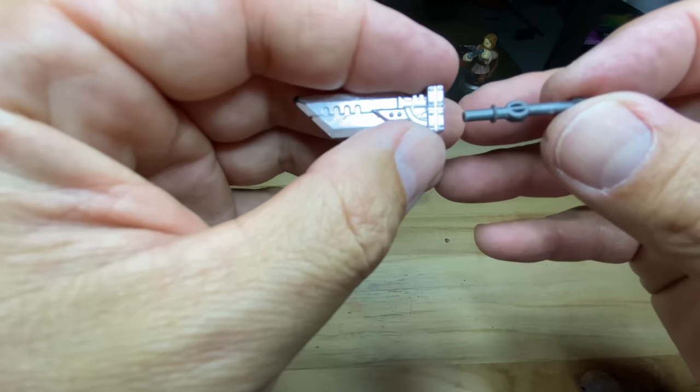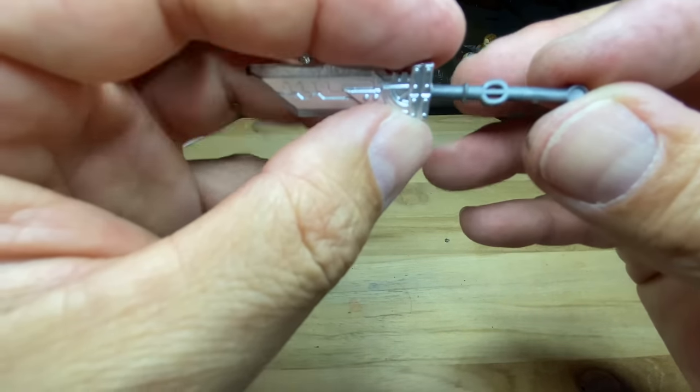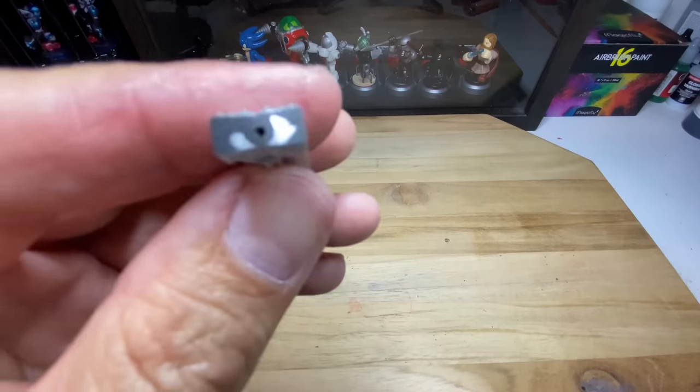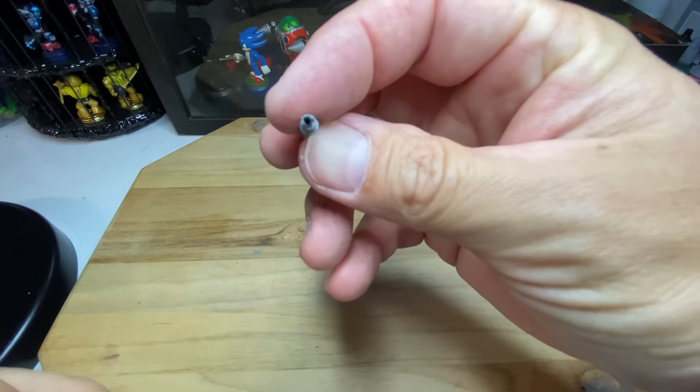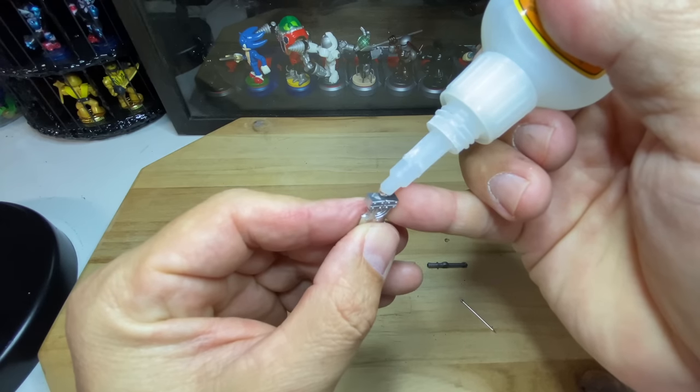And you can't just glue these two pieces together because it probably will break at some point. To make the weapon strong and durable, we'll drill small holes on either side and glue them together with a nail in between.